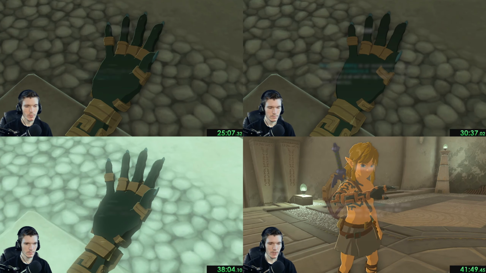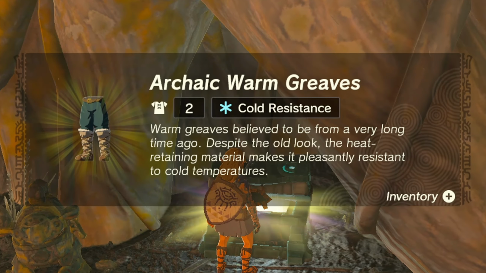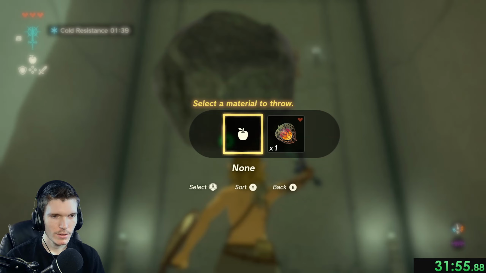As you probably already know, I'm just doing all the tutorial shrines and stuff. I picked up some things I thought I'd need on my journey along the way, like the archaic warm greaves, which would come in handy for the wind temple. Mostly everything went smoothly, but there were a few challenges I faced that I wasn't expecting. For example, the Fuse Shrine wants you to use a bow to shoot some leaves with a fire fruit to get the small chest down, but that was pretty easy to get around. Like that. Anyways, after I completed all the shrines, I was finally able to make my way down to the surface. And this is where the real journey began.